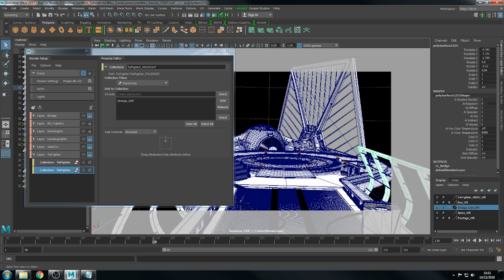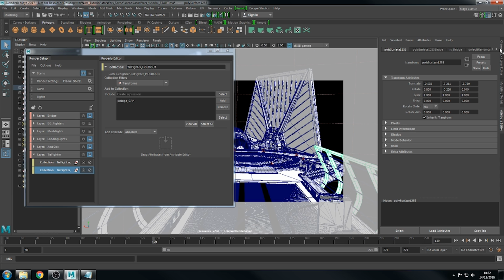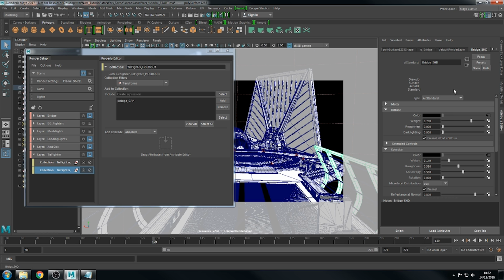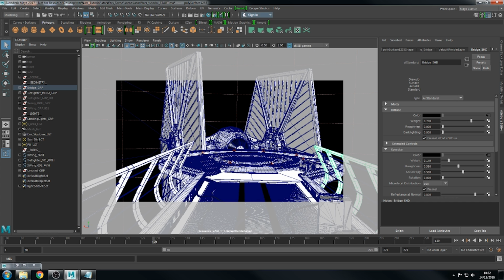So if we click on one of our objects in the bridge, we'll jump over to our attribute editor, and now we'll go to the bridge shader that's been applied, and this is just a regular Arnold standard shader. I'll just do a quick render so that you can see.